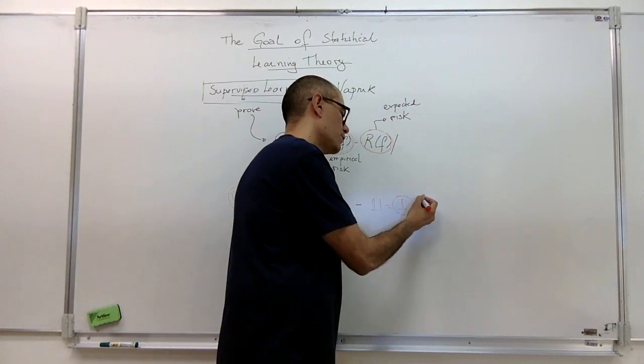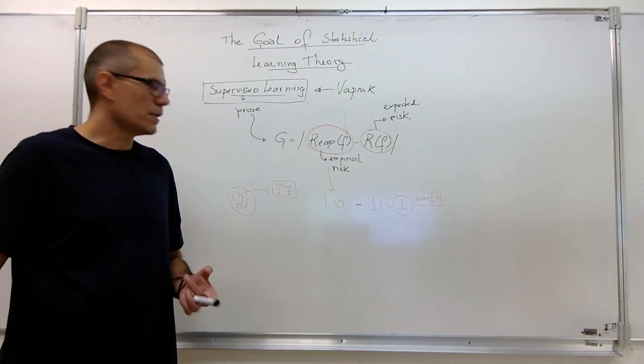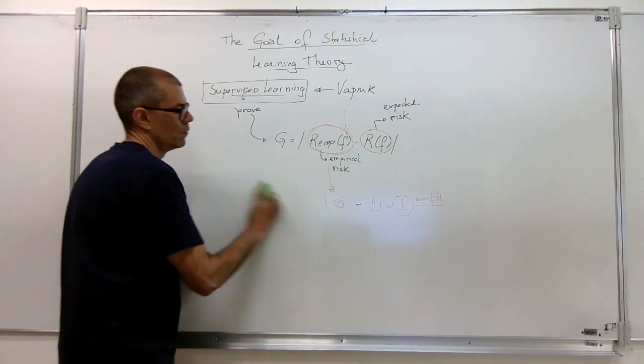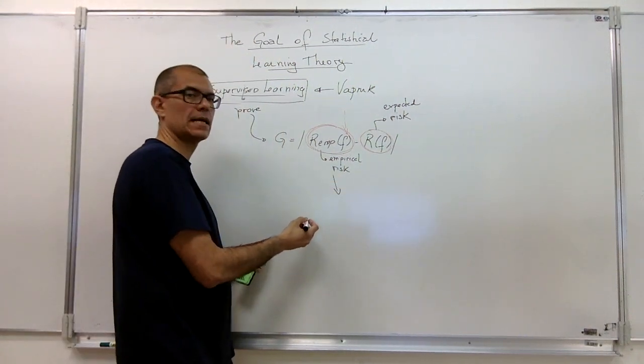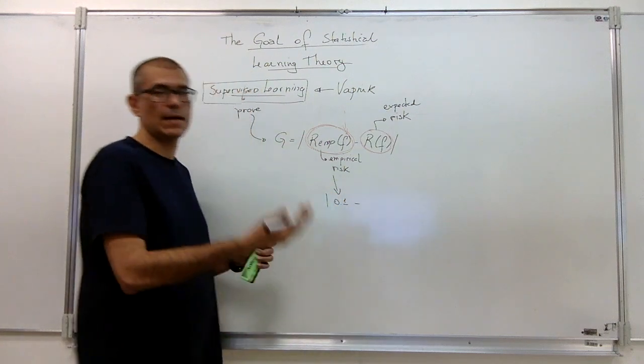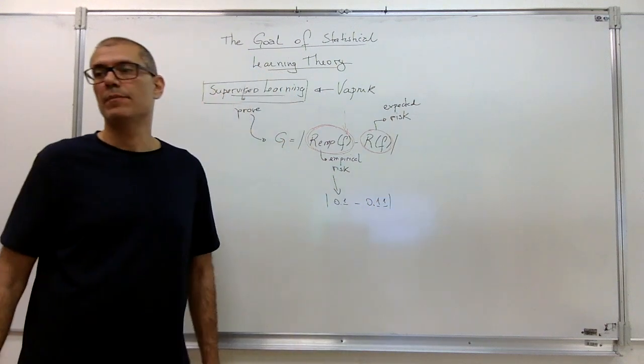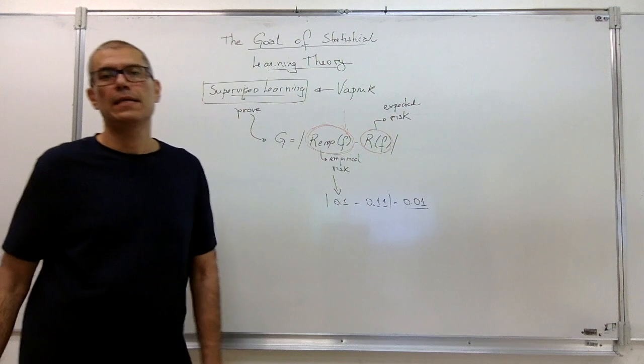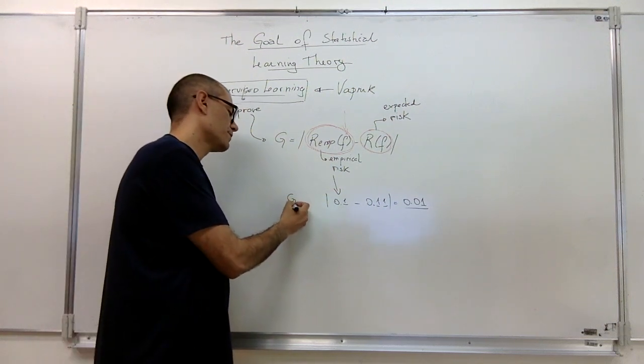So every time we have this situation, that numerically represents overfitting. So in fact, we are not interested in that situation. We are much more interested in the situation where those students were capable of maybe mark like something like 0.9, so the error is like 0.1, and when we apply that knowledge, when they apply that knowledge in real-world conditions, that error could be like 0.11, for example. It's not perfect, but it's not that bad. So when we measure generalization here, it's going to be 0.01. And every time we have something converging or approaching 0, that means generalization is happening.